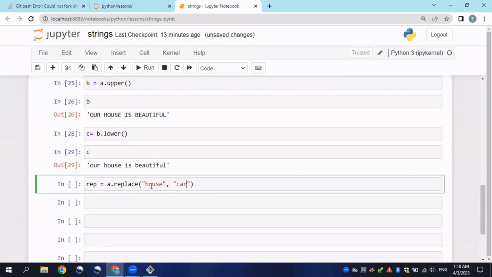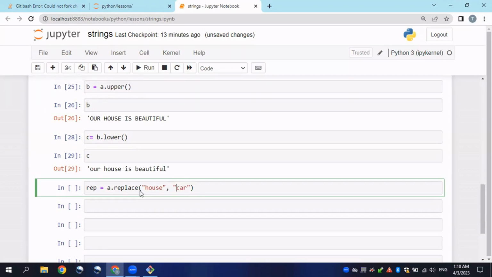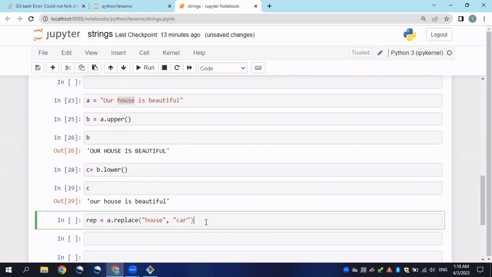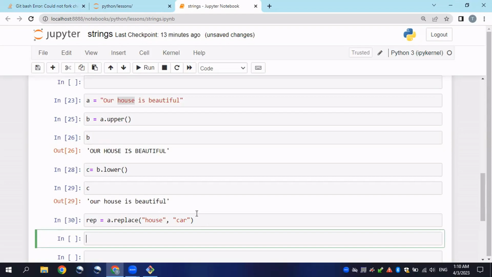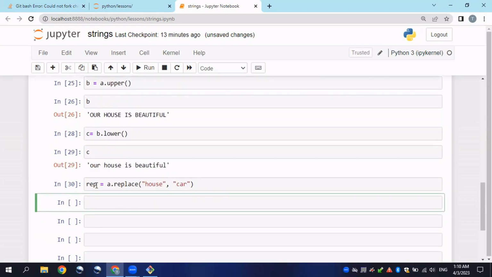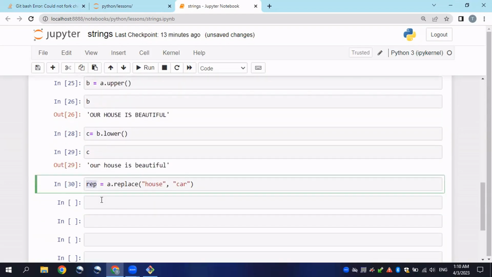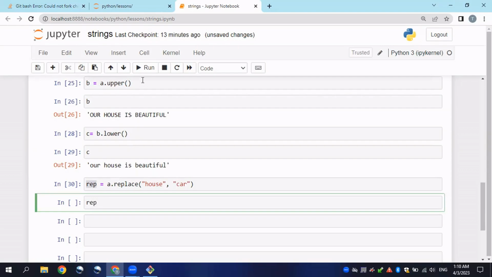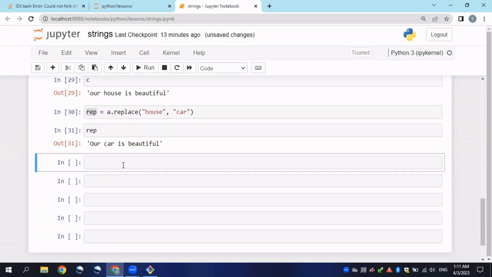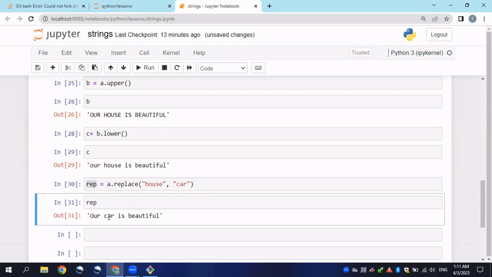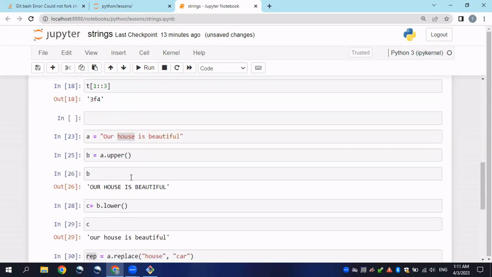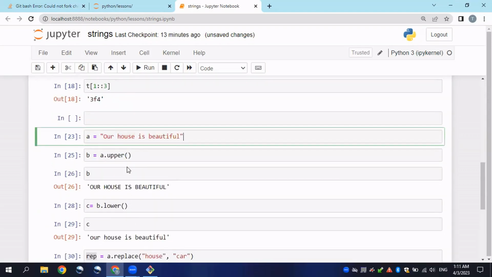The replace function holds two values, house and car. This function is very useful to know. If I print out the rep variable here and run, you will see that instead of a house it will print out the car, or car is beautiful instead of our house is beautiful here.